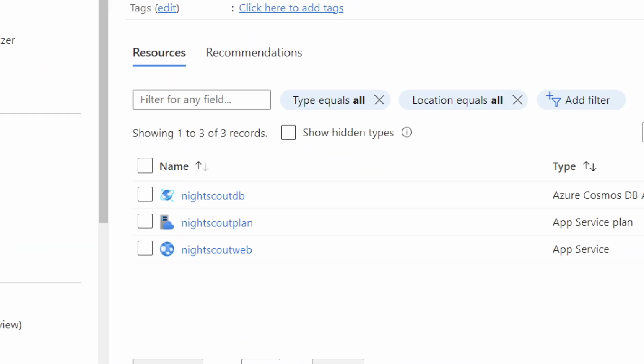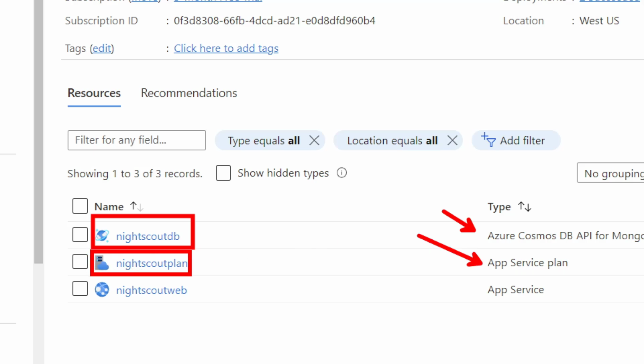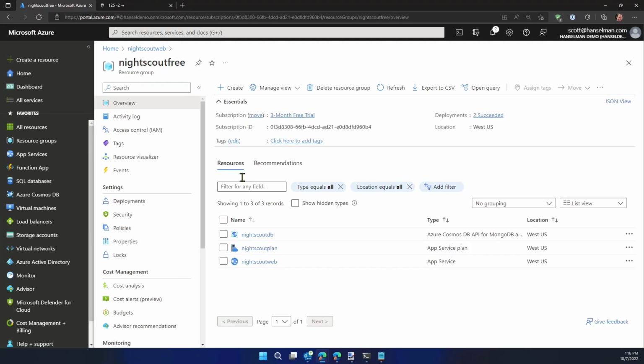We are using, in our resources, we can see we have Cosmos DB with Mongo. That's our database. We have an app service plan. That is our website. That is hosting this singular Nightscout web. This plan is the free plan. This is free. This is free. So at this point, you should be able to configure it any way that you want. Now, if you already have Atlas, you could certainly make an app service plan and point to Atlas. It's up to you. You can mix and match how you want, but this is all in Azure, working for free, should be free forever.